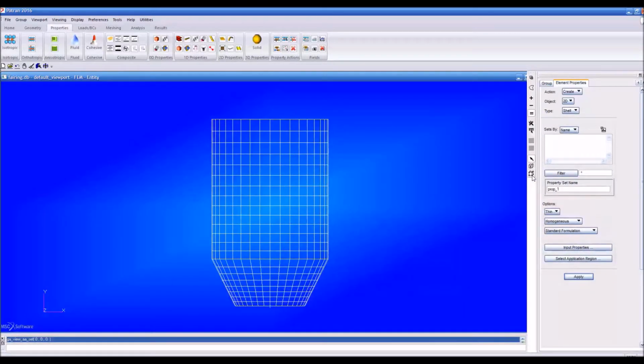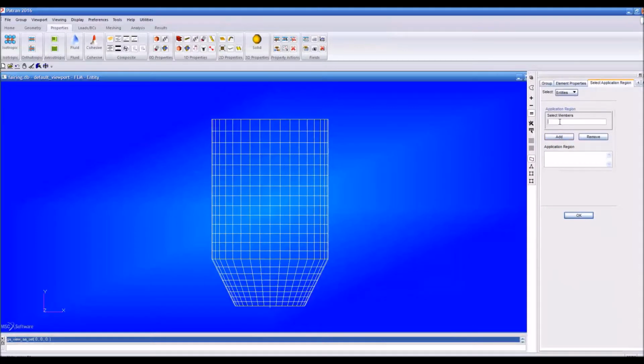We select members, shell element icon. Then we're going to select the top portion of the fairing by drawing a box around the desired section.